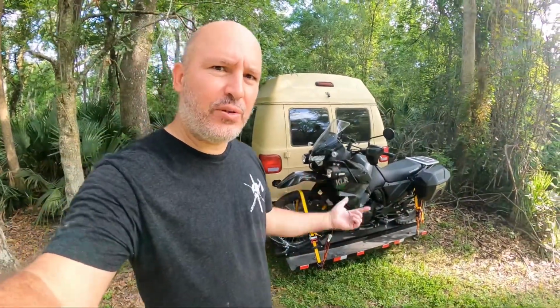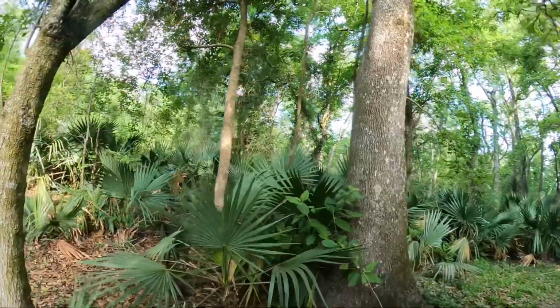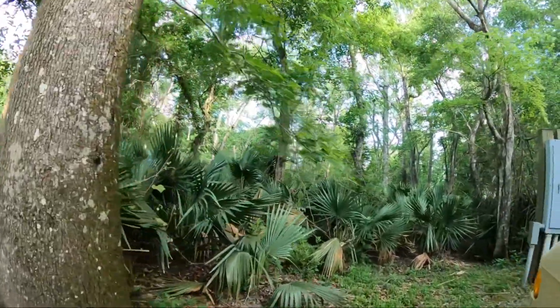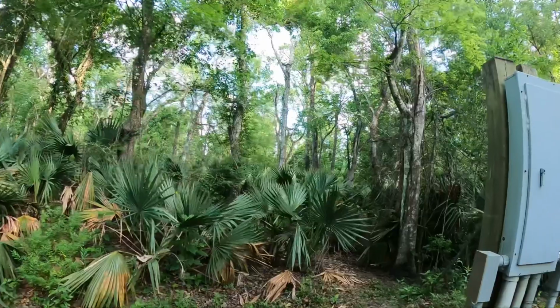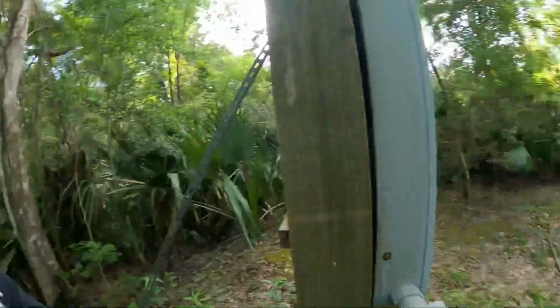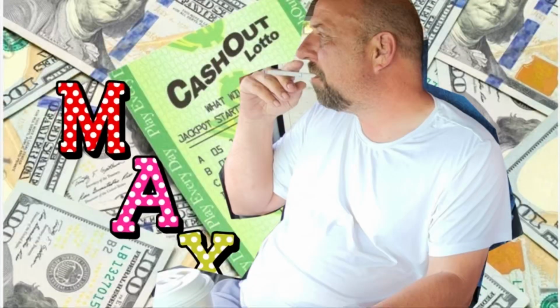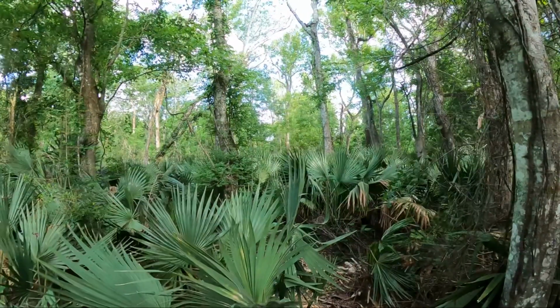Good morning, everyone. I'm at Palmetto State Park, where I did a little bit of camping last night. Brought my motorcycle today and my drone, and I have to say this state park is really beautiful. Most of the state parks are, and this one's a little different. As you can see, all the palmettos everywhere, and you can't see in the shade right there, but special guest star Max is sitting there. He sat there snoring with me all night.